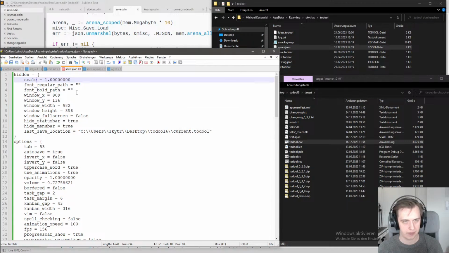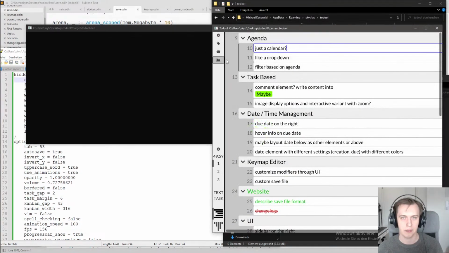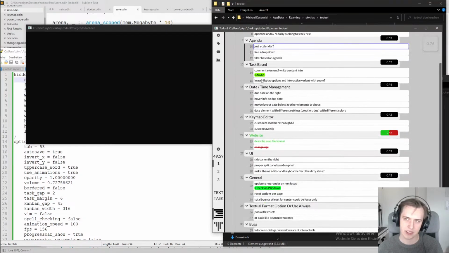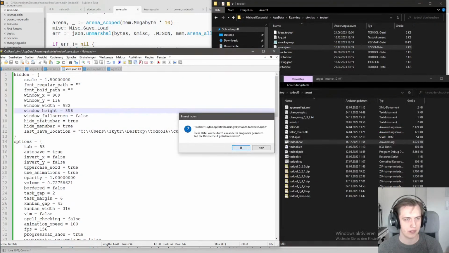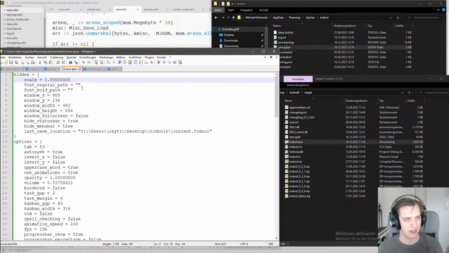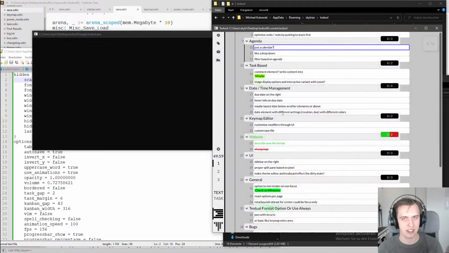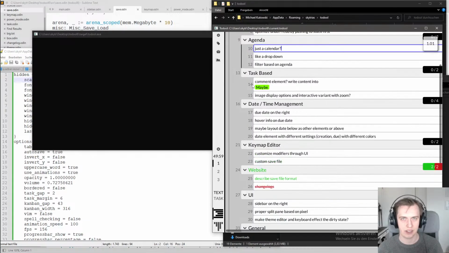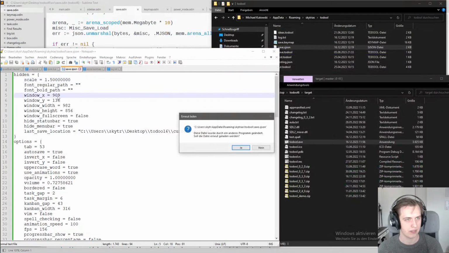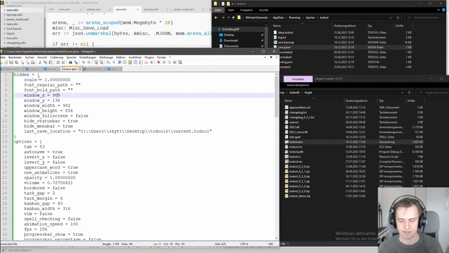Oh, fuck. Let's put it at 1.5. Did that work? Ah, no. Huh. It should actually take the file, I think. That's weird.